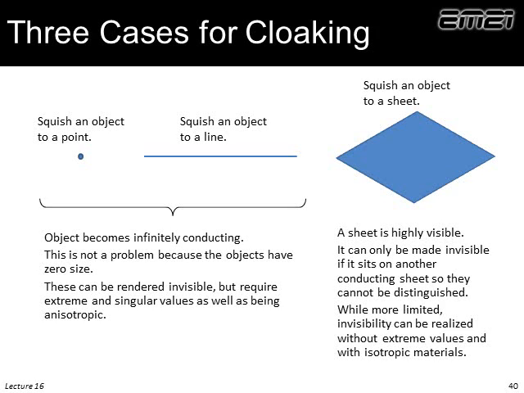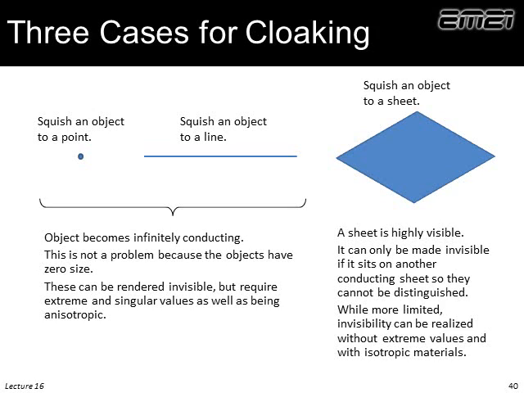Carpet cloaking is when we have an object up against a ground plane and we want to bounce a wave off of that. And if the object weren't there, it would look like it's just bouncing off of a mirror. With the object there, that would tend to scatter. So in terms of the coordinate transformation, we are essentially taking that object and squishing it down to zero size. Based on that, we can identify three cases for carpet cloaking. We can squish an object down to a point, we can squish an object down to a line, or we could squish an object down to a sheet. So this sheet is really what we're going to be talking about with carpet cloaking.